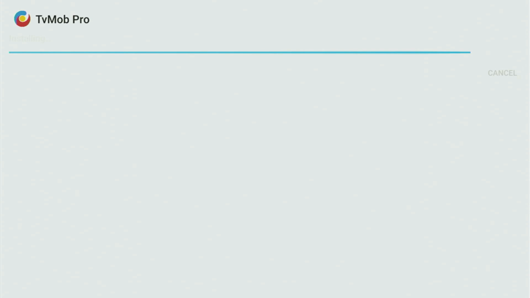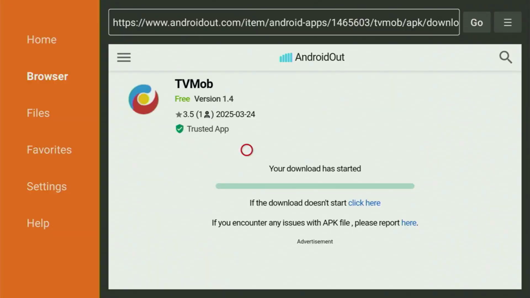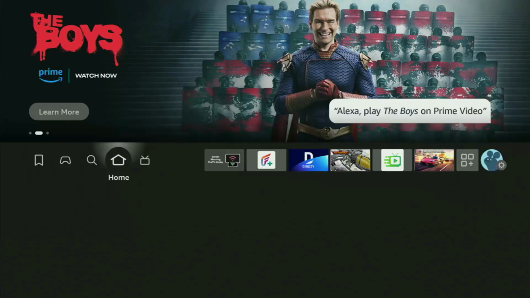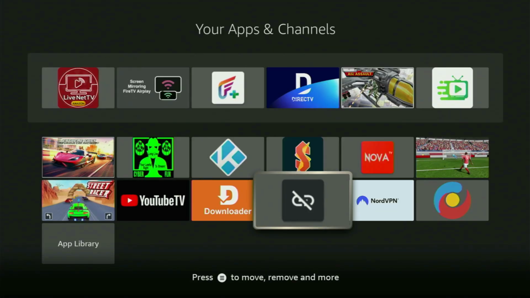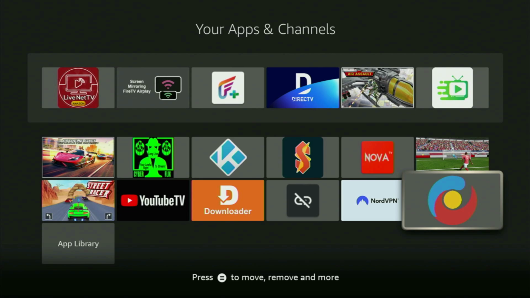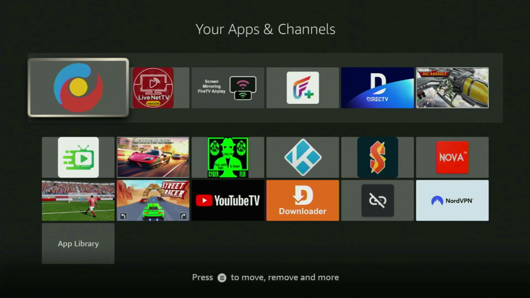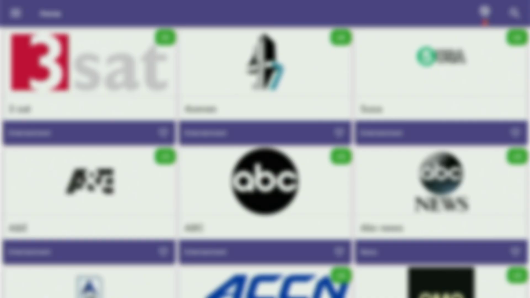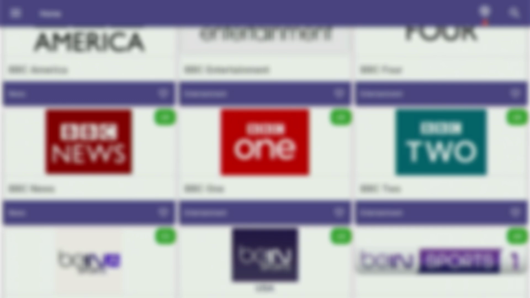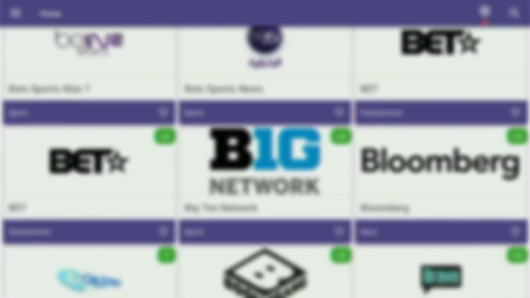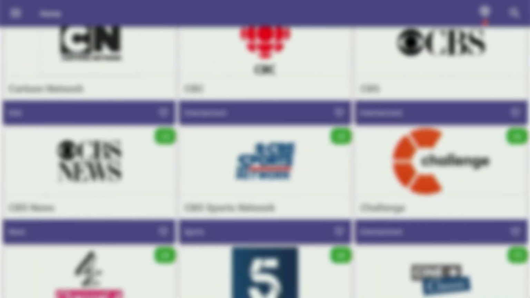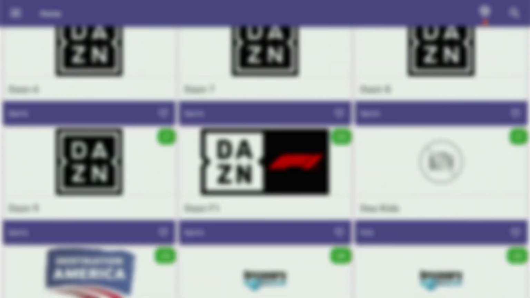So here you go. And now the app will be installed to the Fire Stick. Then, just like previously, click on Done to delete unnecessary files from your device. And after that, we are ready to go back to the list of apps. Here it is, and there's the new sports application that we got for you. So of course, we're also going to put it up front for easy access and then open the app. And from here, you'll also get quite a lot of different content and channels from different countries all around the world. So that is the second app that we got for you today.